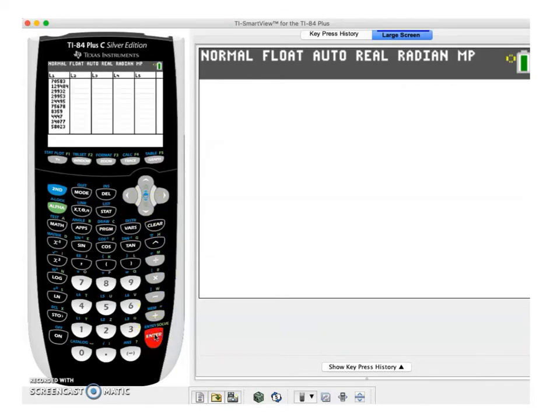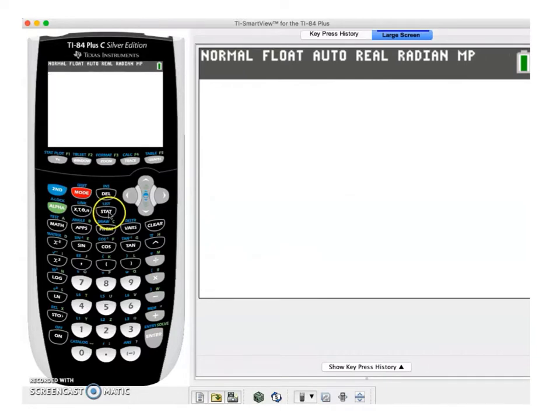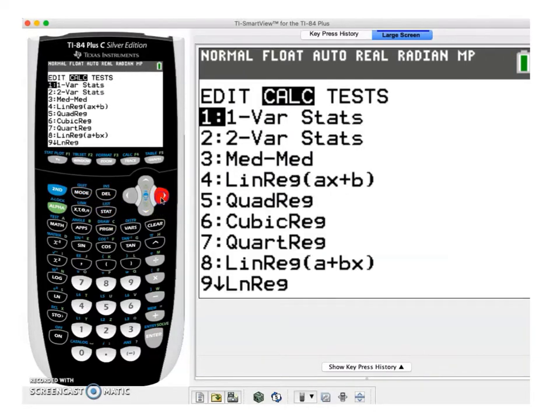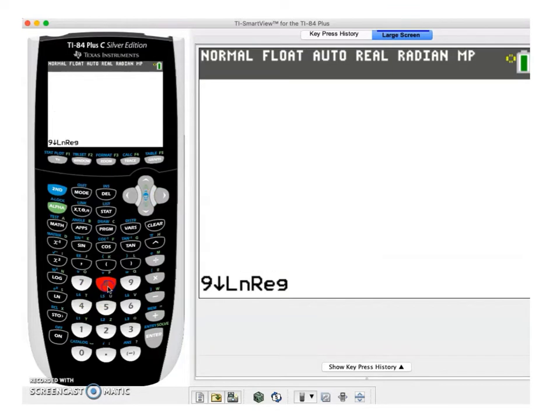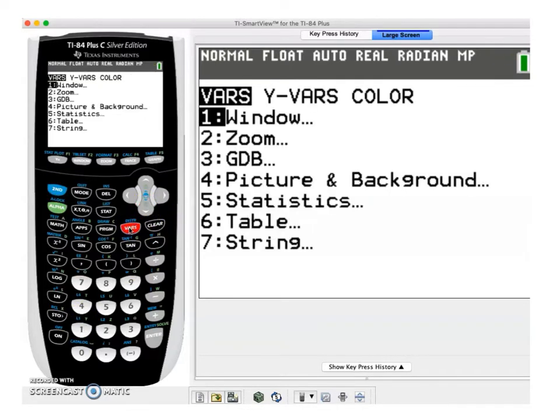So in Edit, I have stored my L1 and L2 as the data on the Ford F-150 trucks. I'm going to run my least square regression line by doing Stat Calc option 8. And I'm going to tell the calculator that my data is in L1 and L2, and I would like to store my regression equation in Y1.